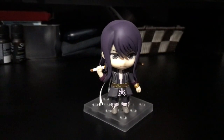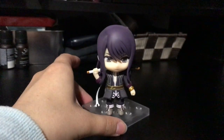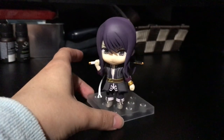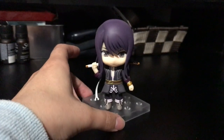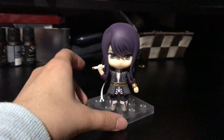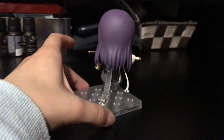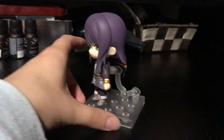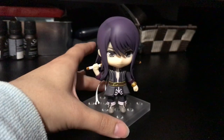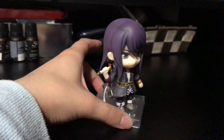Sorry again for the camera quality. Hopefully by the end of September I will have a new working phone and I'll be able to film this stuff a little easier. I'll be more motivated to film — one of my biggest issues and why I'm not filming as much right now is because I dread using this stupid iPad. This was Yuri Lowell's Nendroid from Good Smile Company, from Tales of Vesperia if you're interested in checking out that game. I loved that game — I played it with my cousin back in the day. I never ended up finishing it, so I plan on playing the remake once I finish the games I'm currently playing.